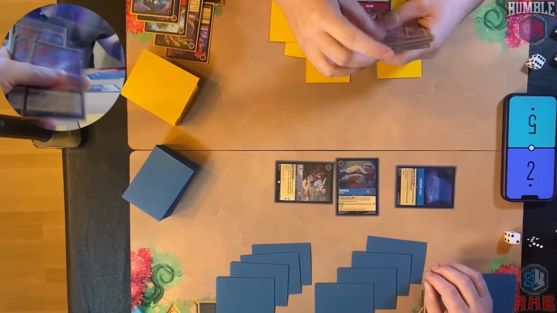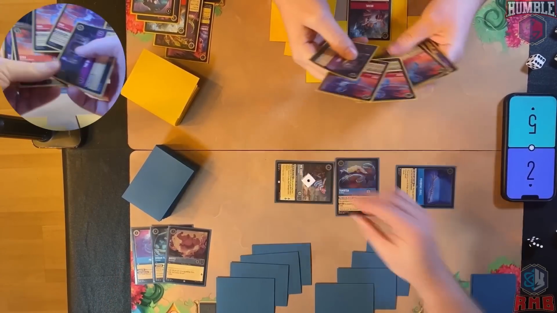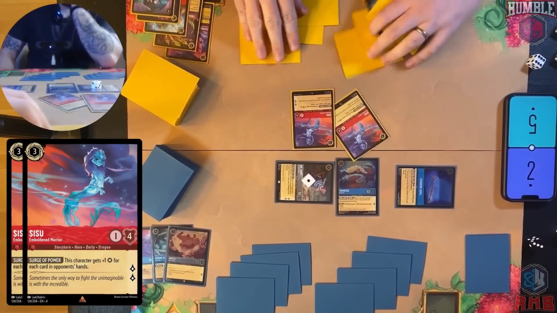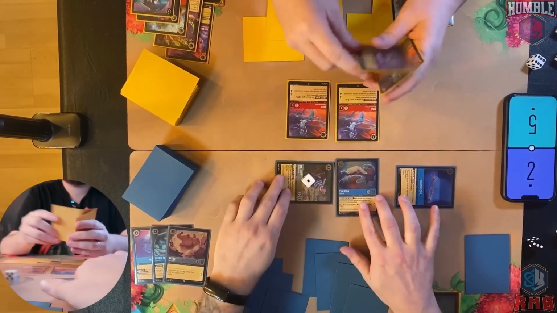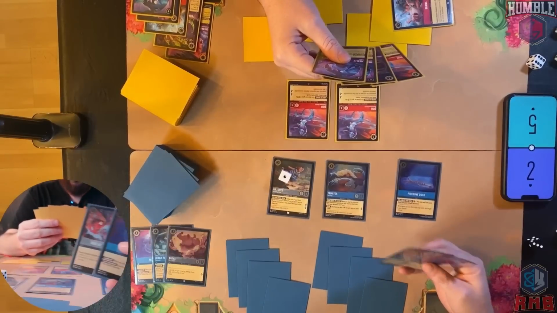We can't really deploy this because it's dead on board already. This took a damage too, by the way. So we're just going to deploy 2 Sisus and pass the turn. We will ready, draw.